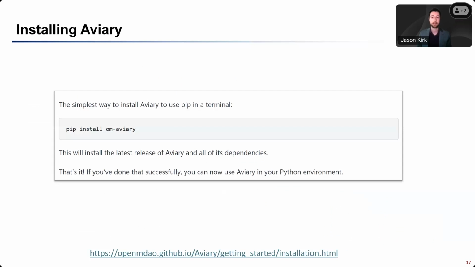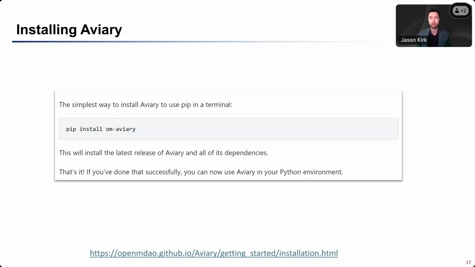So now that we have a better idea of the capabilities of Aviary, I want to walk through a pseudo example of what it would look like to actually set up and run a problem. We're going to start simple and work with that level 1 interface, input file kind of interaction.